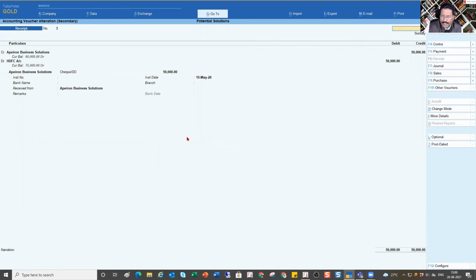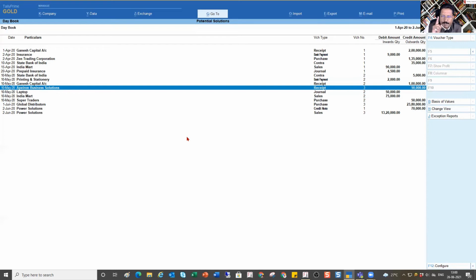So instead of deleting, especially in case of a sales invoice, it is advisable that you cancel it. You can use this for any voucher type, depending on the impact and implication, which you have to understand. Once you understand the impact and implication, you can diligently use what you want to do, whether you want to delete a voucher. If it is not having any adverse impact, delete the voucher. If it is having any adverse impact, cancel the voucher, so that the voucher will get retained.